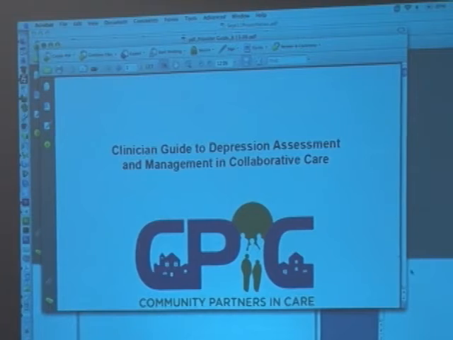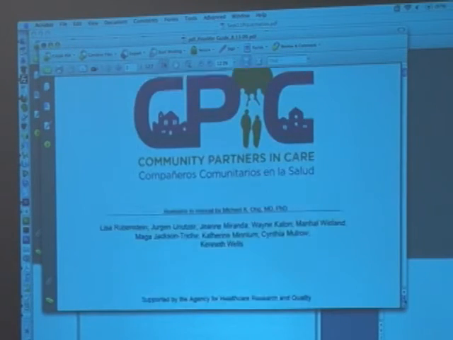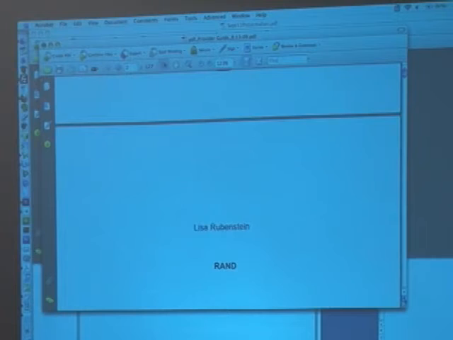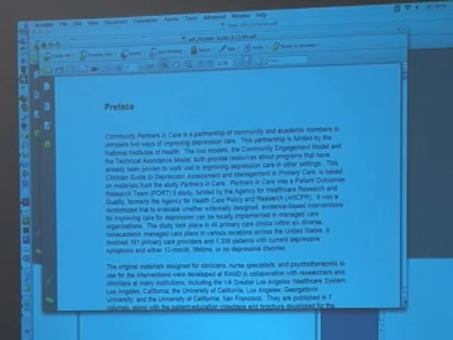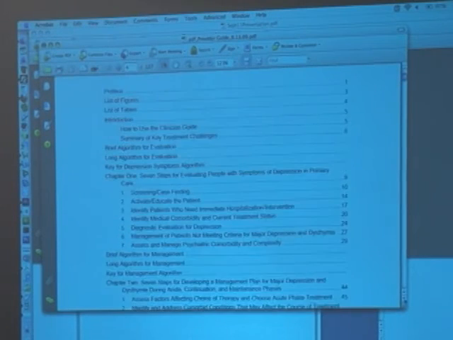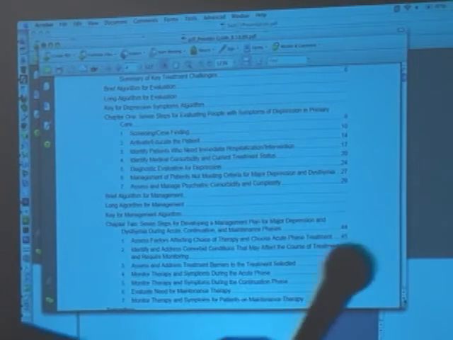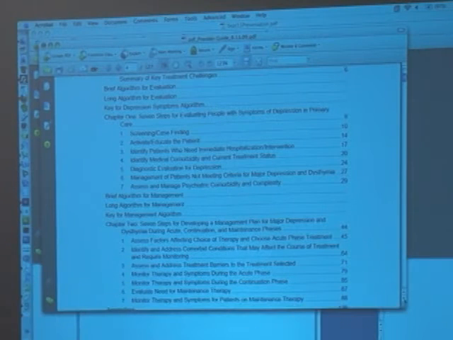We also have a clinician toolkit. This would be for MDs, nurses, nurse practitioners, anybody in primary care, but it can also be used by case managers and outreach workers. It's a great resource. It covers some of the basics on assessment and evaluation of depression. It was written for primary care providers and follows the medical model, so we understand that it's not applicable to every provider.